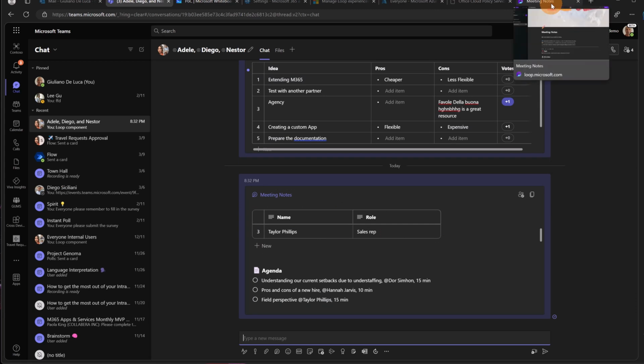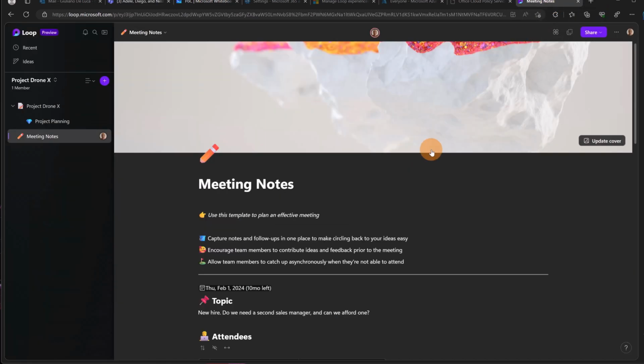It doesn't matter where you are. But if I may suggest something, it's good if you can stay in Loop, because the main idea of having Loop is to aggregate more information, instead of jumping across tools. You have this option, but don't abuse it. Otherwise, you always have this feeling that you have to switch across tools and applications. And then in the long term, it's not a very great user experience.